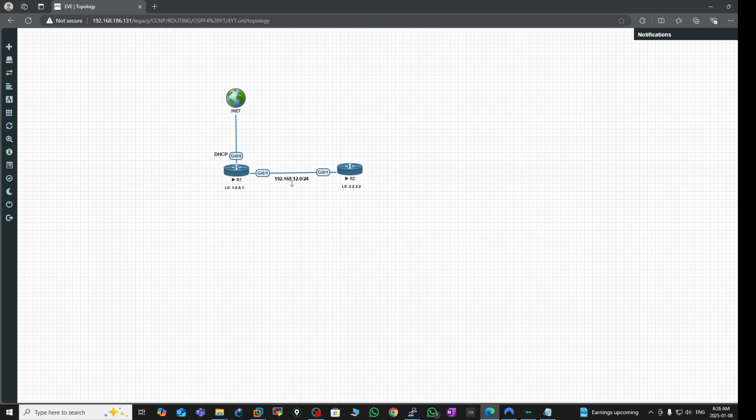So the links between routers are going to be in this format. It's 192.168.XY. X is going to be one router, and Y is going to be the other router to the side. So in this case, it's going to be 12. So 12.1 and 12.2 for the interfaces, and then for the loopback, router 2, as I said, is going to be 2.2.2.2. All right, so let's get into the configuration.